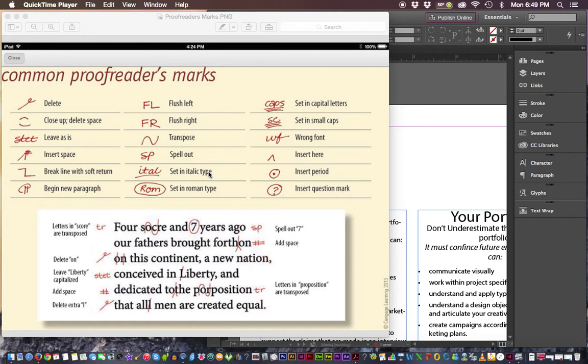Nowadays you might not print things out, but you might also have a PDF version of the text, and depending on what kind of PDF reader you have, and especially on your iPad, you can use Adobe Reader or the professional version of Adobe Acrobat. With Acrobat Professional you're able to draw onto the page right there. So someone might send some proofreaders marks, and it's still commonly used. I get this here and there, and it's helpful to know what some of these marks are.